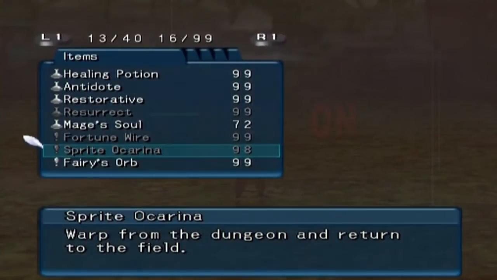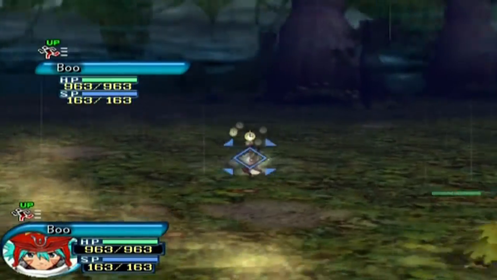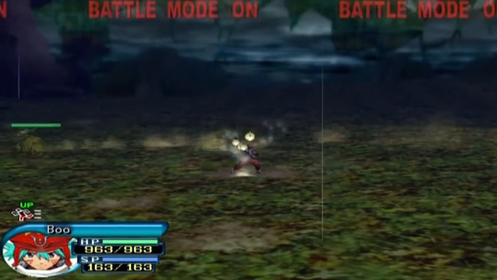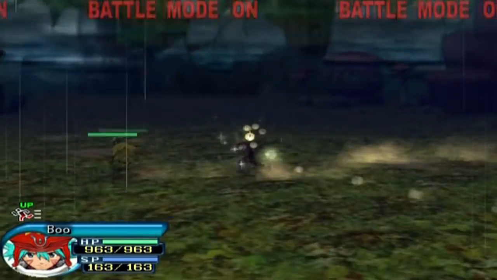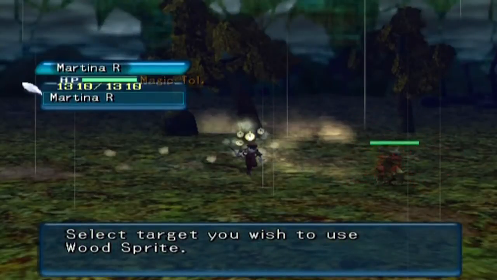So, first things first, gonna go ahead and use a speed charm. Off-screen, I went into a low-level dungeon just to... Oh my god, where'd you go? There you are. I went into a low-level dungeon... Oh my god, camera! Stop that. Would you please stop? Thank you. You are earth-elemented, right? Anyway, I went into a low... Yeah, this is where I gave up.